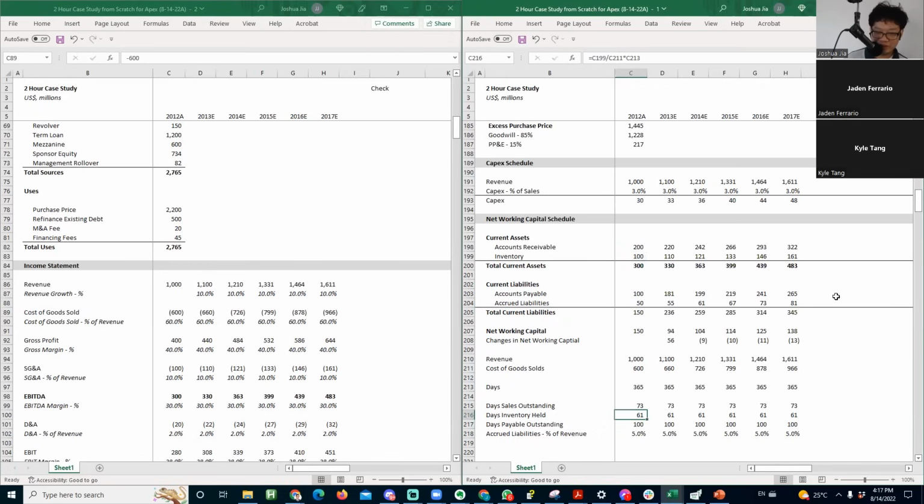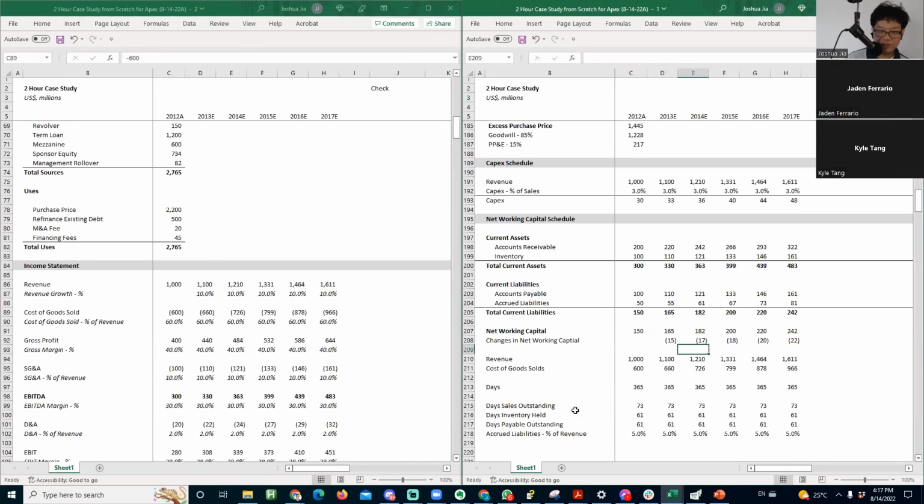Okay, so the reason I knew this wasn't right: anytime you see a large jump like this, it's got to be wrong, right? Because I held a constant, so it doesn't make any sense that it would jump up so much. I think I was trying to talk too much and got distracted. It should actually be the same as inventory held, because if you think about it, this is 100, this is also 100, and they're both based off cost of goods sold, so it makes sense that the days would be identical. Now that looks a lot better, and I'm happy with that.